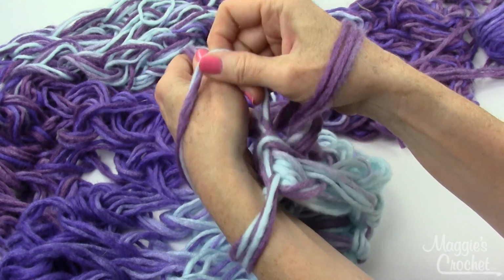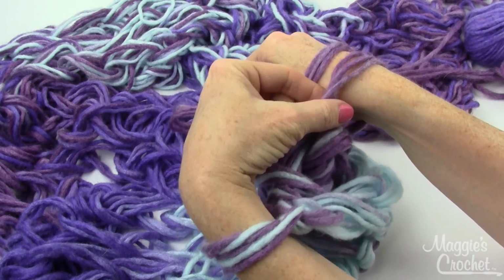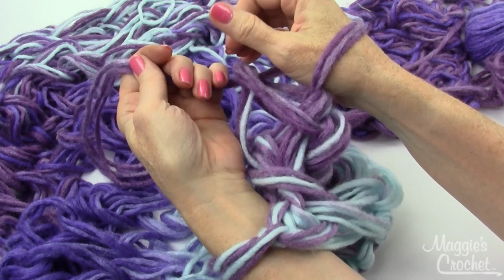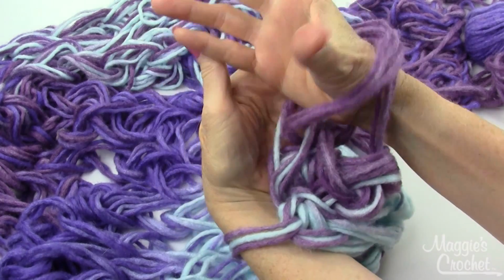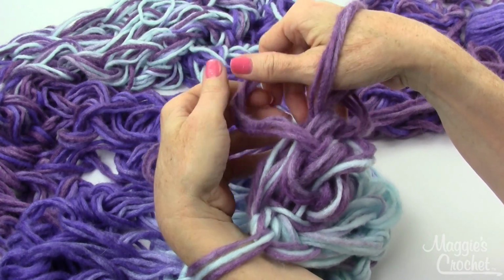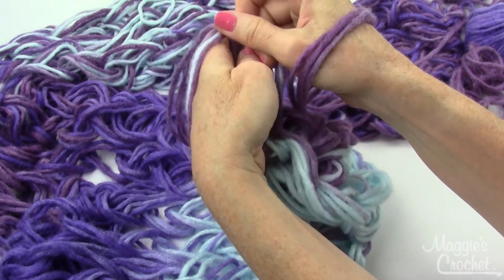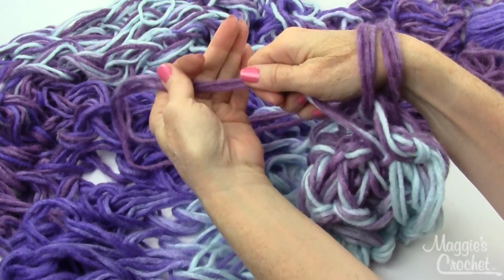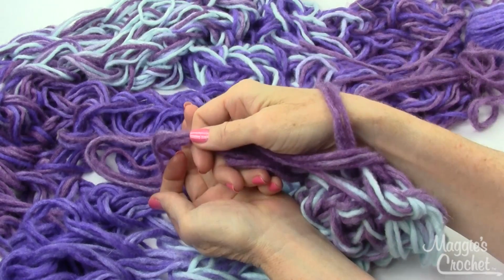Pick up my working yarn, knit the next stitch, move it over here, tighten, take the previous loop, move it over the new loop and let that drop. Knit the next stitch off like this, move that over here, tighten, take the previous loop, move it over the new loop and let it drop. Pick up my working yarn, knit off the next stitch like that, move that over here, tighten, take the previous loop, move it over the new loop, and now I'm down to the last one.